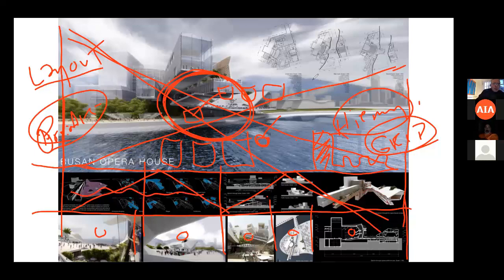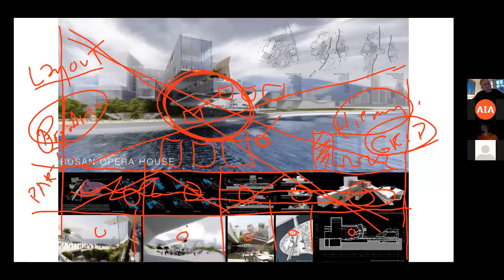And then the other salient information, i.e. important information, that you show from how you derived your concept. You should write down, when you listen to this, if you ever listen to it, PARTI, P-A-R-T-I. It means the big idea, the big concept. Architects, we have our own vocabulary, and we're always talking about what's the PARTI. I always ask my grad students, my freshmen, my senior thesis, everybody, what's your PARTI? It basically means what's the big idea. So your board needs to be able to communicate graphically what the big idea is.